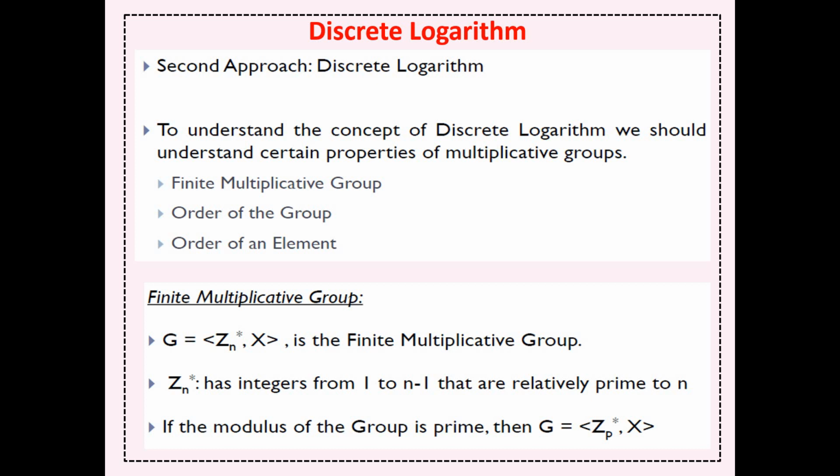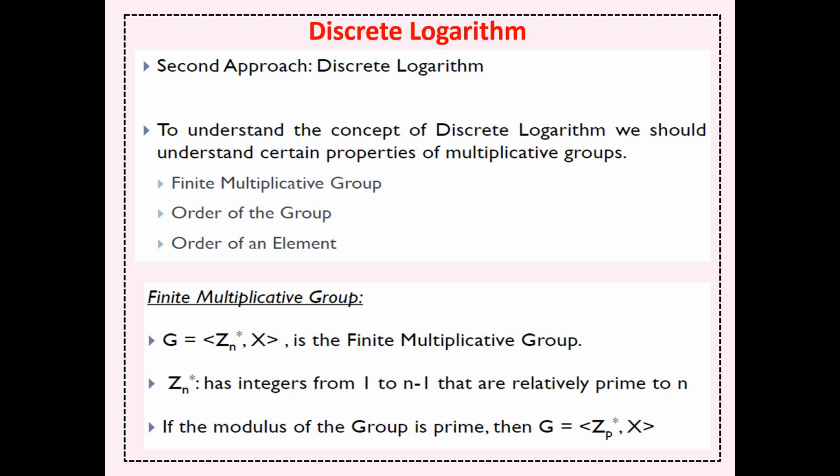Okay, so let us continue our discussion on the second module. In that we were discussing the discrete logarithm, and I told you that this will be useful, especially with the RSA algorithm, which is an asymmetric key algorithm. We will come to it in the fourth module. But again, as we are discussing all the principles or mathematical fundamentals which are required for the different algorithms, this is also part of that.